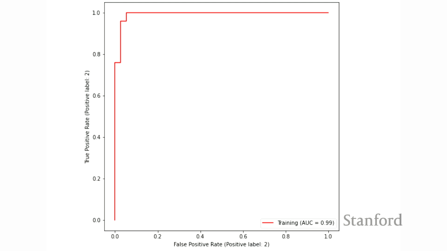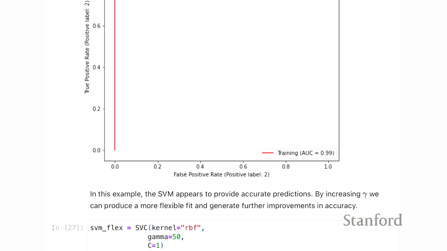There's a summary that people provide of the ROC curve called the area under the curve, and that's just the area under this red curve, and it's about 99%. For reference, pure random guessing should be about 50%. So this is quite close to perfect. And a perfect classifier will get 100%.